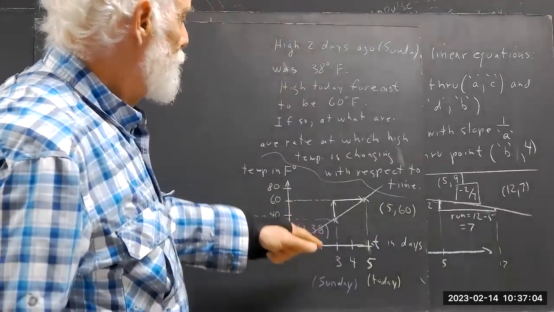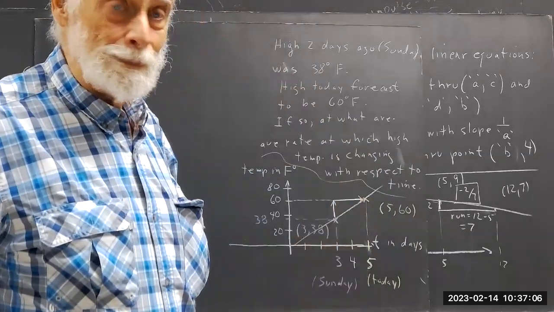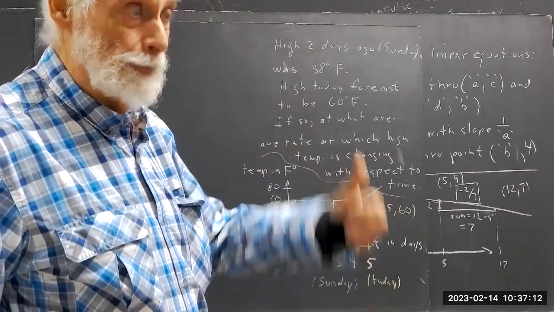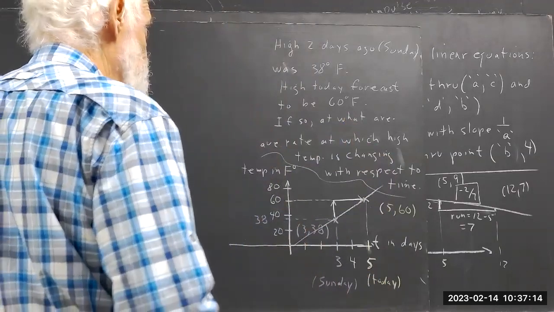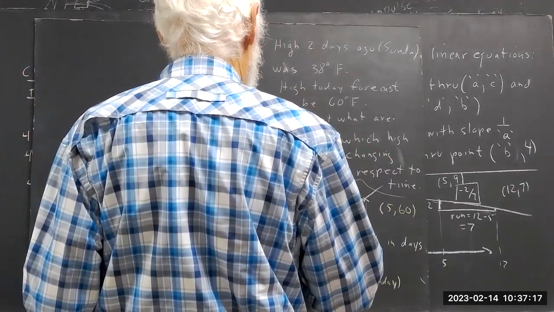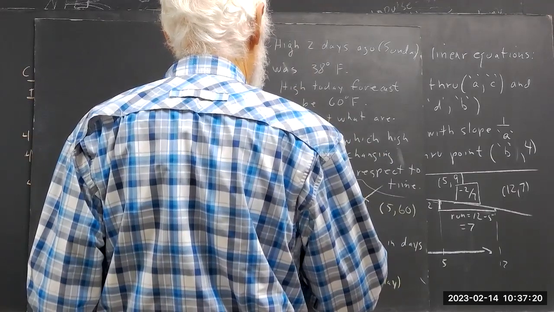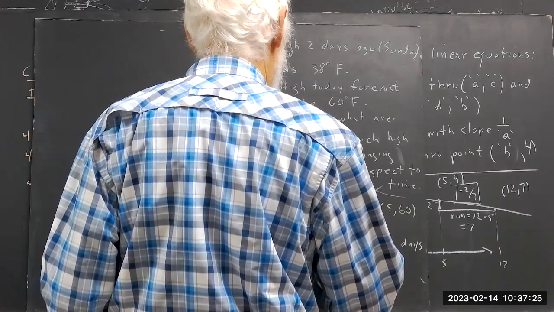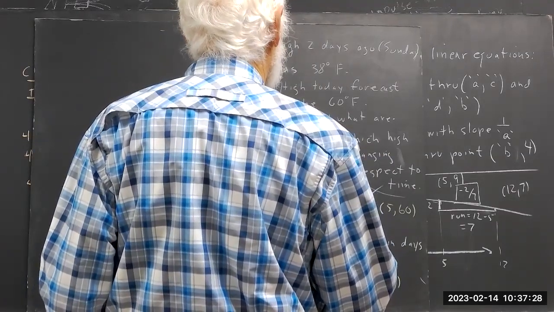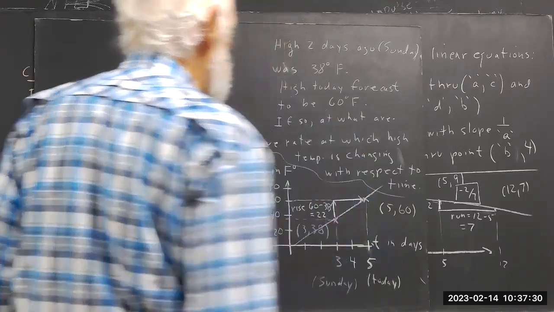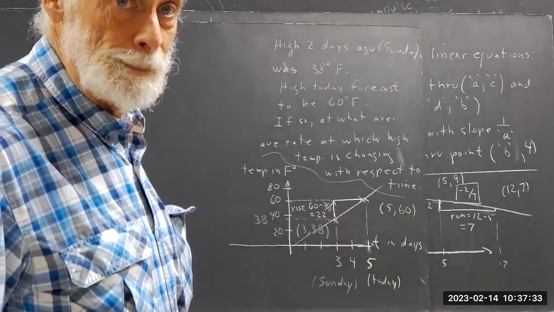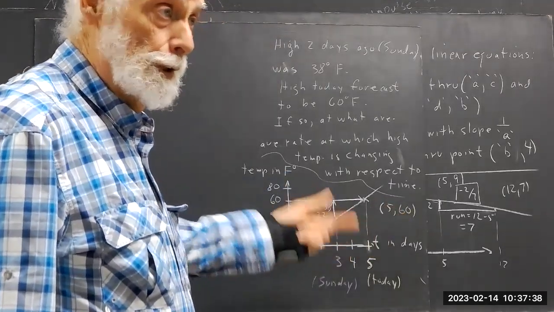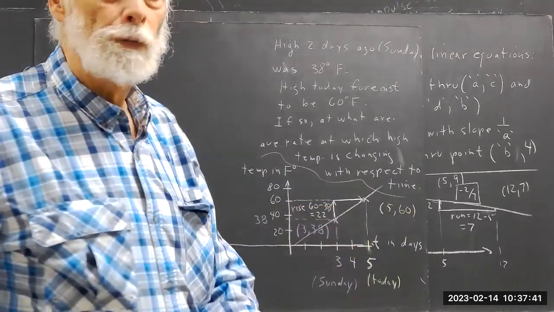And to keep it straight, we put arrows in these so we know whether our rise is positive or negative. Don't forget, make it positive if it's up, negative if it's down. So the rise is 60 minus 38, which is 22. Now you can say that's y2 minus y1, 60 minus 38. Okay. But you don't really need the formula to do that.